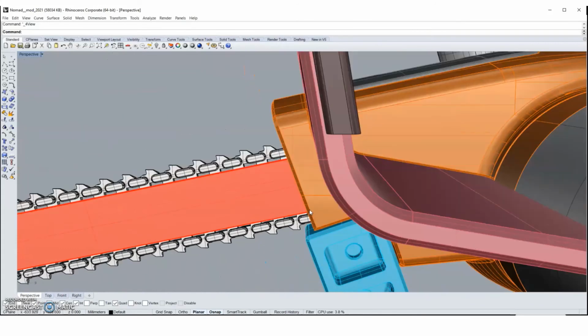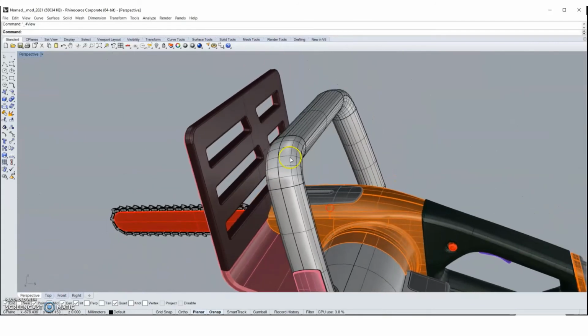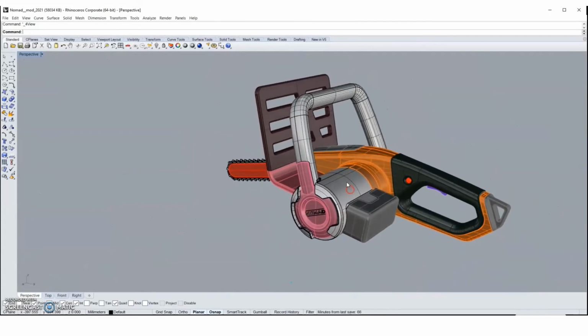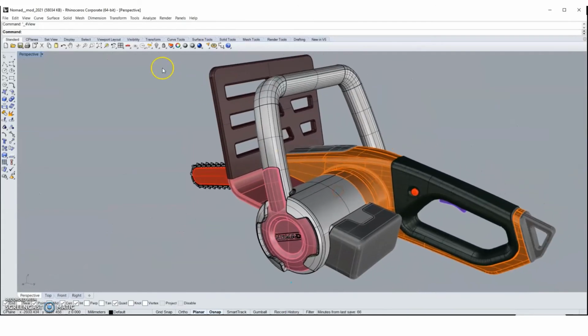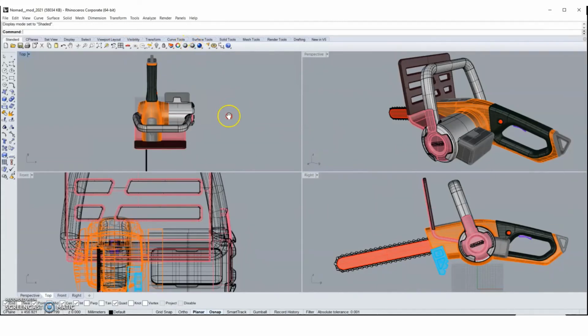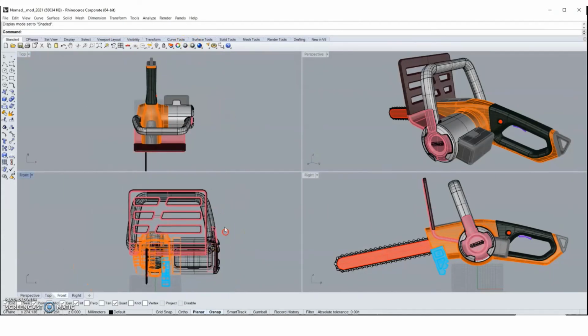One of the advantages of working in 3D modeling is that you can see it like in real life without having to spend a lot of time, and you can visualize and communicate your design intent, your idea, very effectively. By showing this, most people would understand the idea that you're trying to bring across.